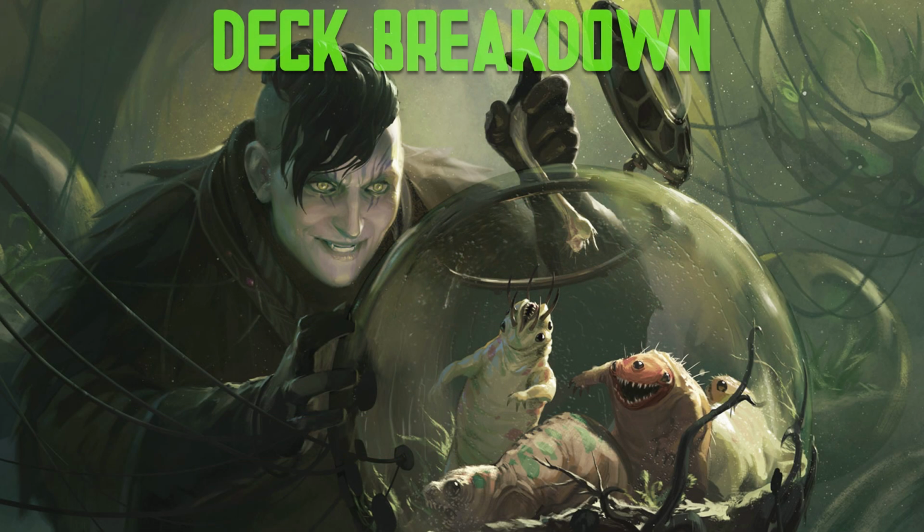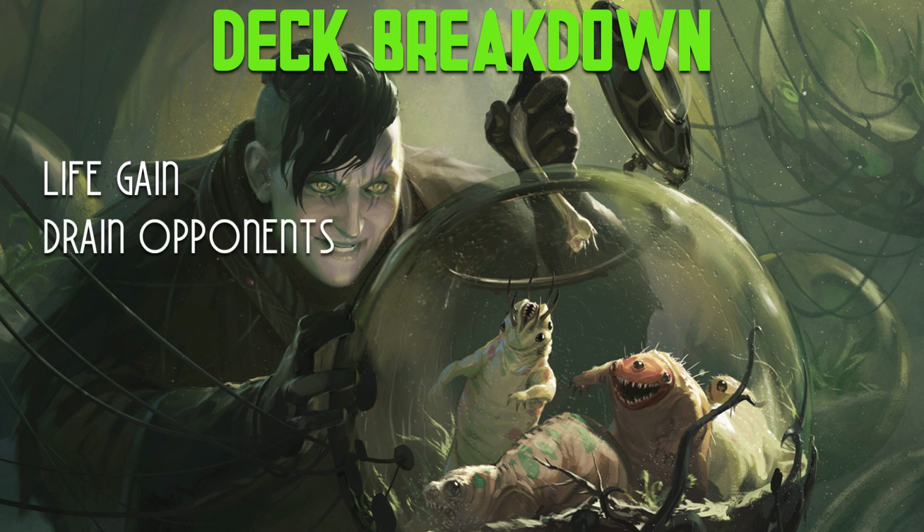With Dina, we want to gain a lot of life, and not a lot of life all in one go, but we do want a lot of ways of gaining incremental life over the course of the game. Dina doesn't care about how much life we gain, she just cares that we gain life, and every time we do gain life, her ability is going to trigger. And then we want to have repeatable ways of gaining life so that we're able to drain our opponents each turn or multiple times per turn with Dina's ability.